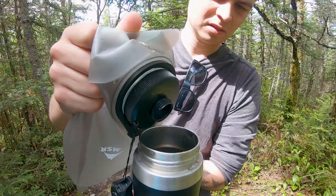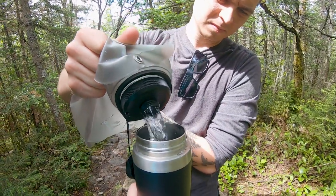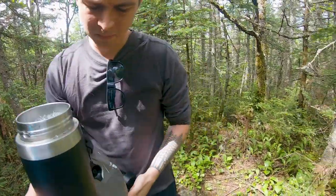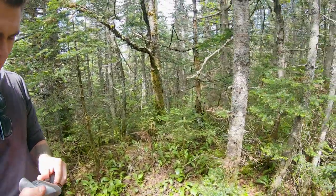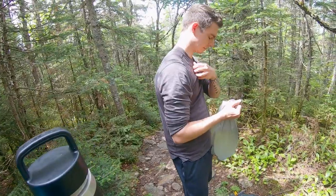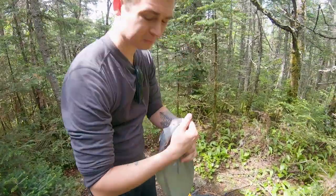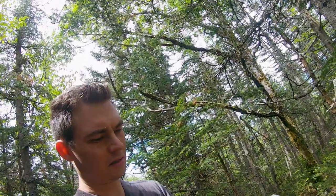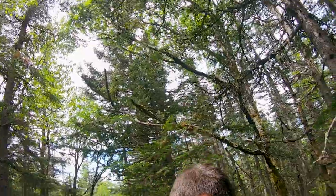Black flies, humidity, gross sweat, heavy packs, sore legs — those are all part of the hiking experience as well. And then in moments like these, when you simply can't put the cover back on a stupid water pouch, you can't help but think of all the places you'd rather be. But just like in life when times get you down, it sometimes simply helps to just keep on moving.